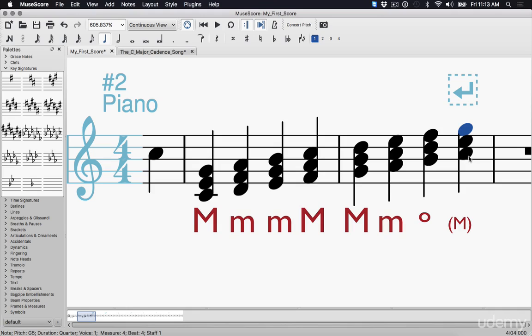If you're in a major key and you take your major scale and you write it out in thirds in the way we did here, so every note has a third and a fifth above it, then you get a series of chords where the first one's going to be major, the second one's going to be minor, the third one's going to be minor, the fourth one's going to be major, the fifth one's going to be major, the sixth one's going to be minor, and the seventh one's going to be diminished.